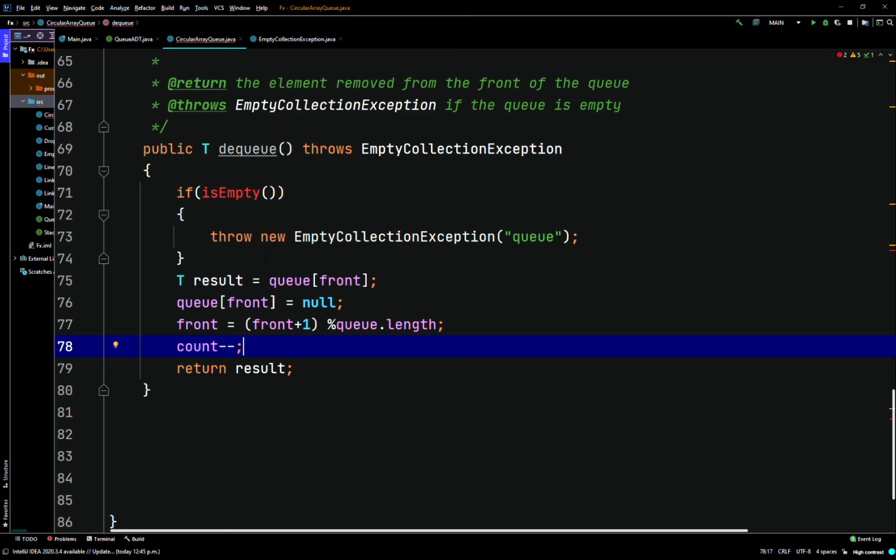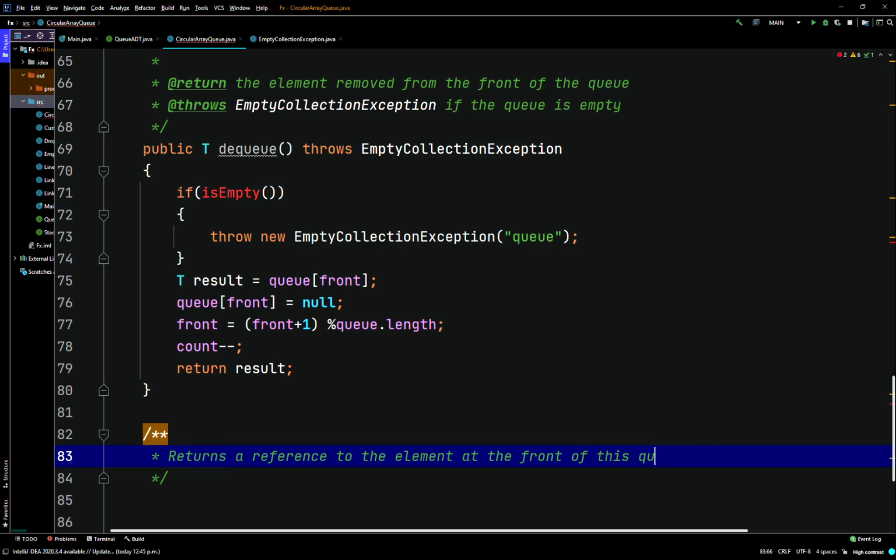Excuse me. So now we'll just do the next method. It's just the first method, so we'll say returns a reference to the element at the front of this queue.